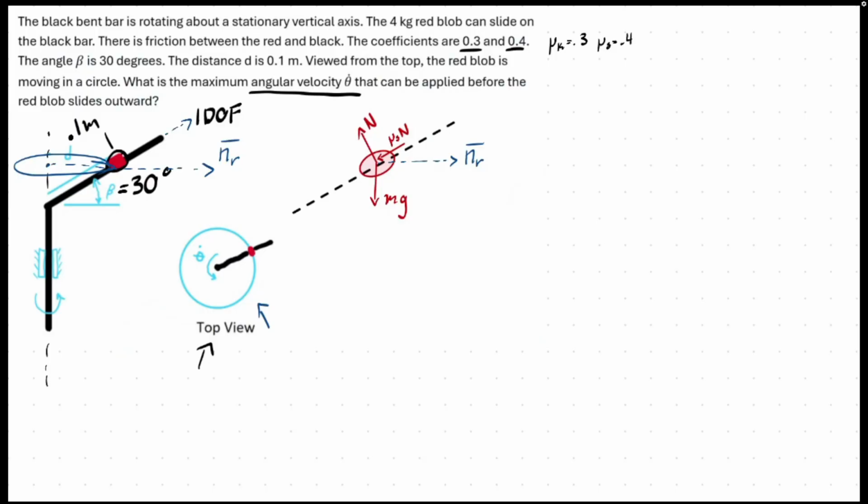And if we want to find our transverse direction, it's just in the direction of motion, or the direction of a positive angle change. It's actually only visible from the top, so we have to look at our top view, and it's in that direction. So n theta, if you're trying to figure it out on this free body diagram, is going into the page somehow. It's hard to think about, but you can see it if you're looking at it from this top angle.